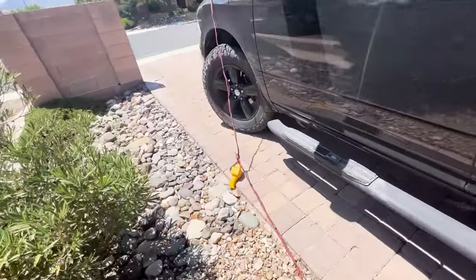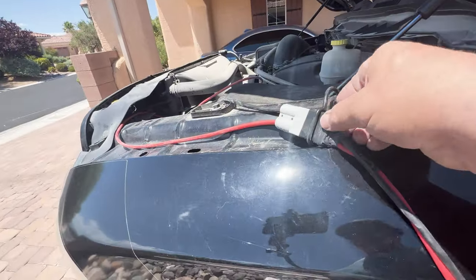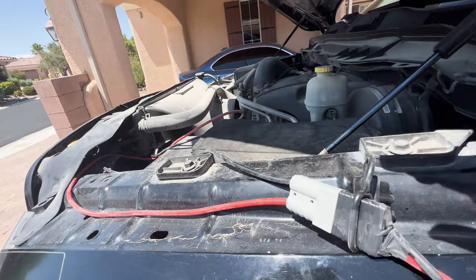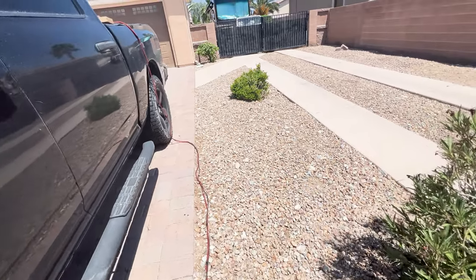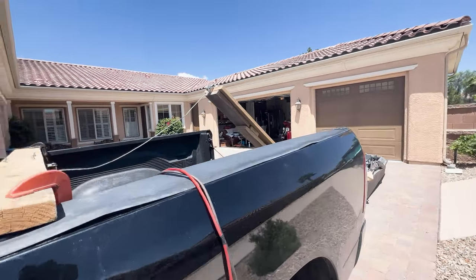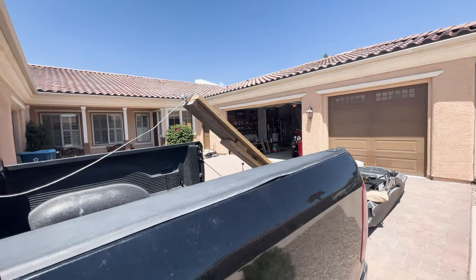I put it right in my garage with the Palm Prowler. For the battery source, there's a cable to the controller, and I made a quick disconnect right to my battery. I unhook it when I'm not using it and tuck it right underneath the sleeve — close the hood and done. I recommend starting your truck when using the winch so you're not draining your battery and getting stranded.